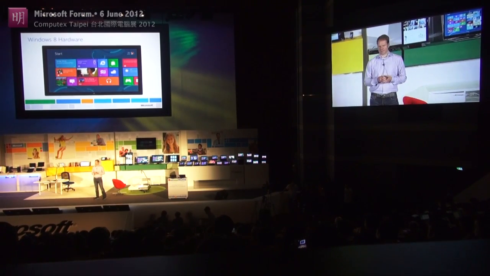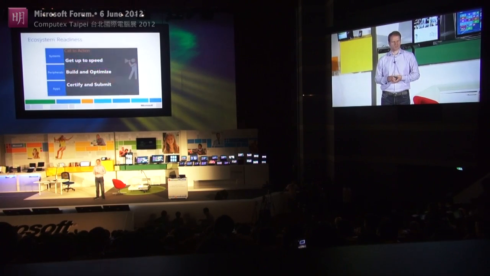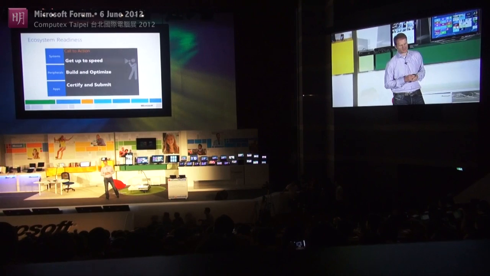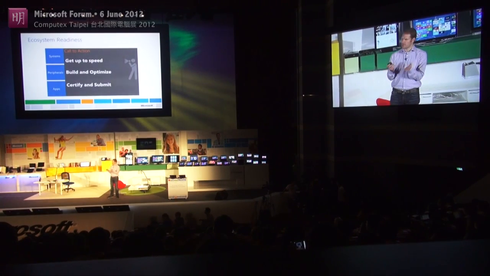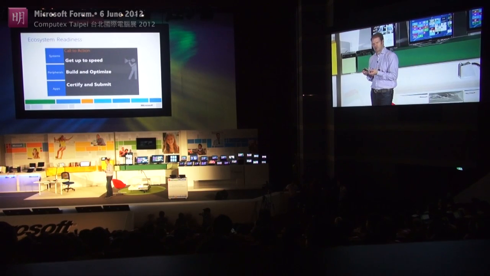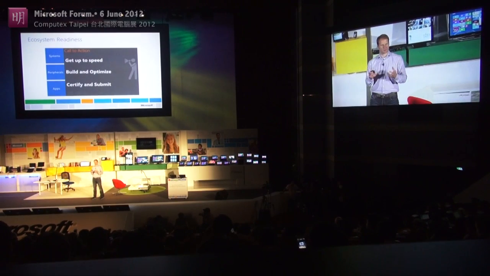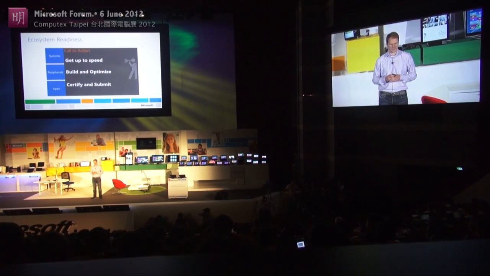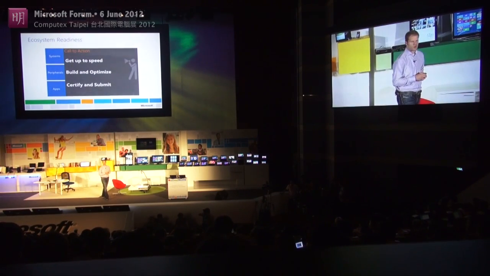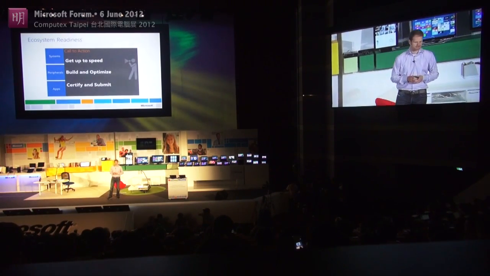If you're building a new device, go to a certification workshop. We're running them around the world. You can find out more in the Dev Center. Think about how a Metro-style app can bring your device to life. Putting it up in the store means a customer gets it automatically when they plug your device in to a Windows 8 device. And then test and submit your devices for logo with the WHDK.